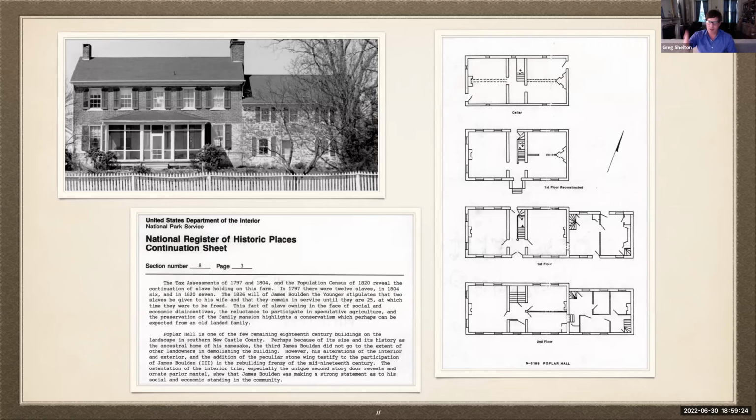So if you look at the second graphic, where it says the first floor reconstructed, they had corner fireplaces in what we consider the kitchen. The kitchen was initially two rooms in the area, and then it had diagonal fireplaces. And what they ended up doing was getting rid of the wall, and this was really an expansion movement. So as you can see, to this Bolden family, man, size really matters to these guys, because I'm 6'1", I can stand in the windows in the living room and the kitchen. That's how big they are. So it was really interesting to learn these things.